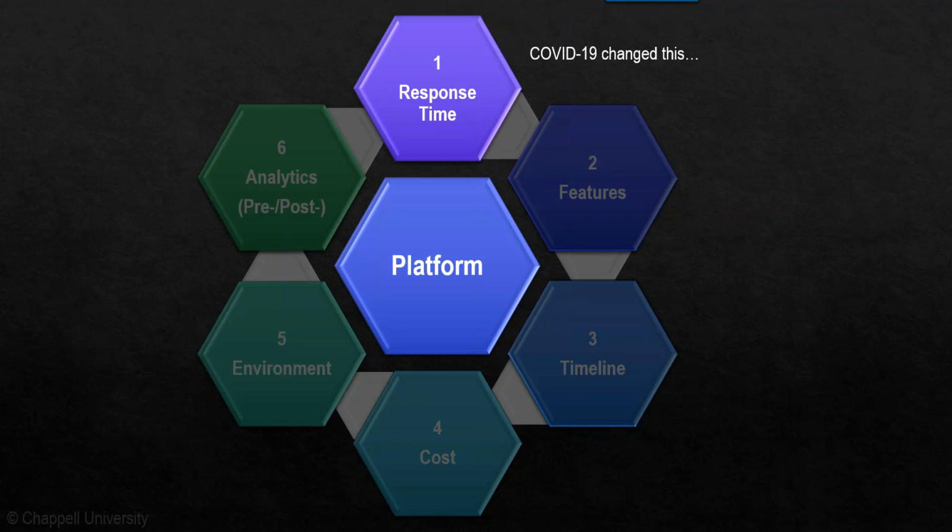Now, this is unusual right now because of COVID-19. In analyzing a platform, we analyze the response time from the vendors. Back in 2019, when we started working on Core IT, we began by researching the vendors out there. We had one vendor that, I am not kidding you, we contacted them 6 times before we ever got a response, and then the response I did get was from the CEO saying, it looks like we dropped the ball on this. 6 times we reached out to this company to find out what their pricing was. Did they allow self-service, or were they full service only? And it drove us crazy.